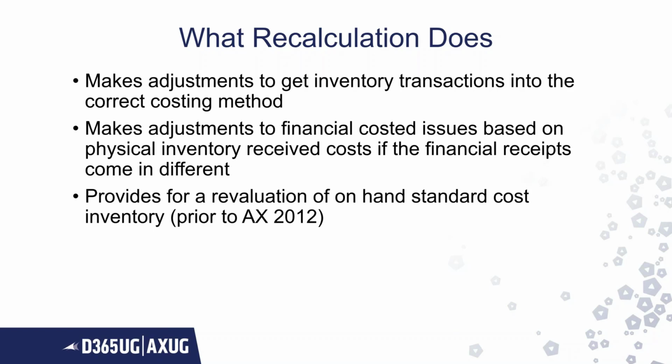When I changed my standard cost, it would want to change it for the whole period, but it didn't change it for on-hand inventory. So if I went from $6 to $6.50, the 100 on hand had no footprint in the ledger to say that the value of that inventory went up by X%, because they didn't post the transaction at the time the cost change was made. 2012 forward, when I changed the standard cost, it created an adjusting transaction automatically, which was more in line with other systems I'd worked with. So what that means is I don't have to do that revaluation, because it's revaluing that inventory at the time that transaction is posted.